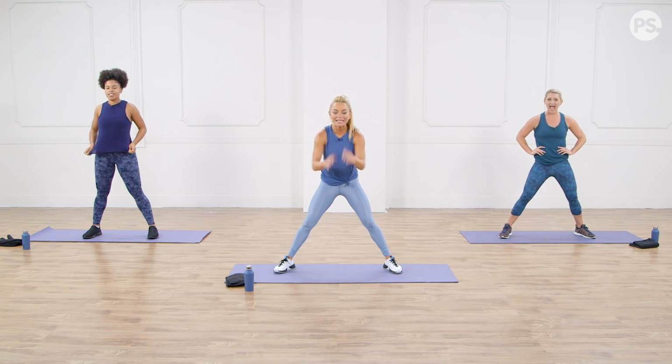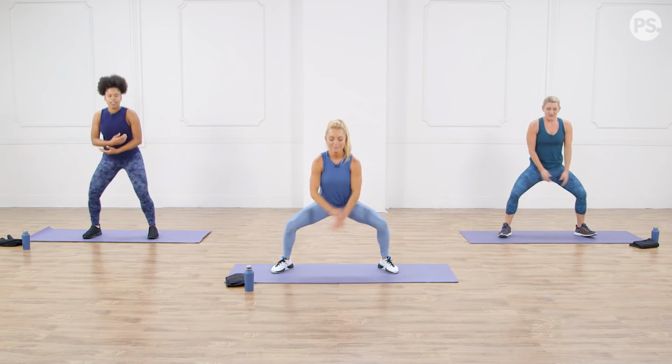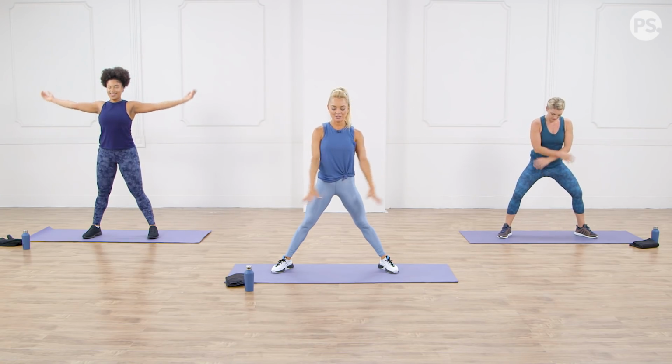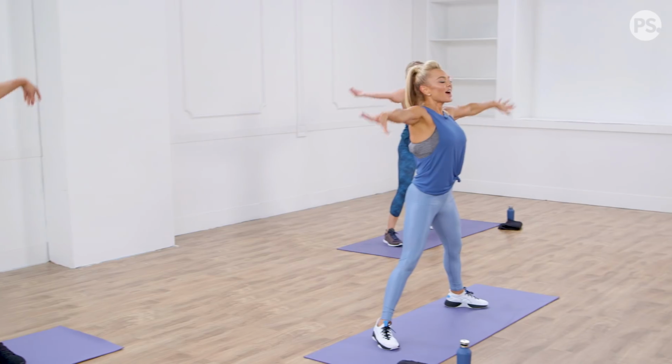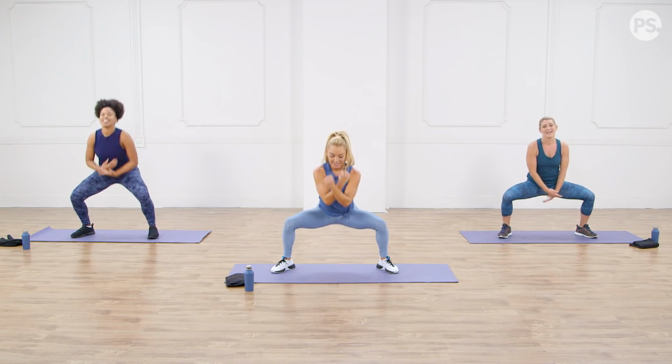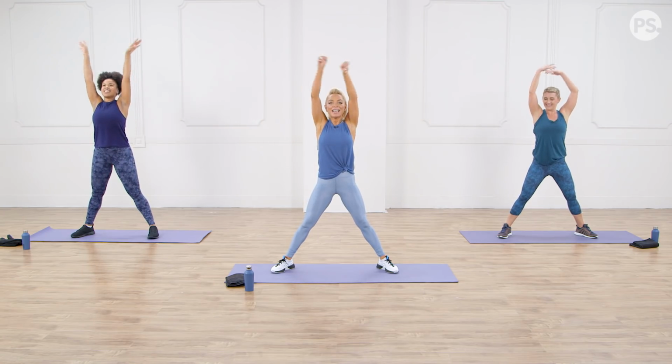You are so amazing. Three big breaths in. Big breath through the nose. Exhalation through the mouth. Let's do two more of those. You deserve these big breaths because you are fantastic. This workout was not easy, and you did it. You pushed play for a challenge, you did it.